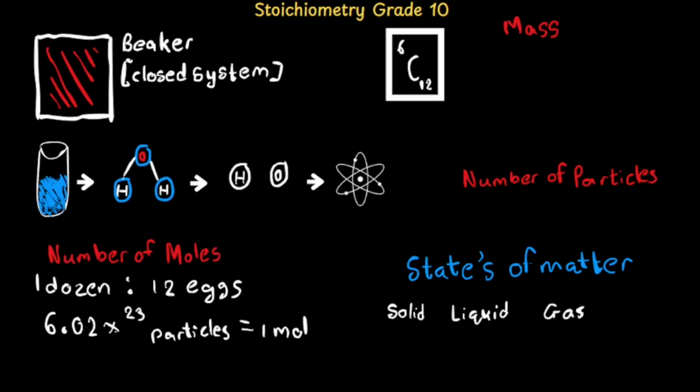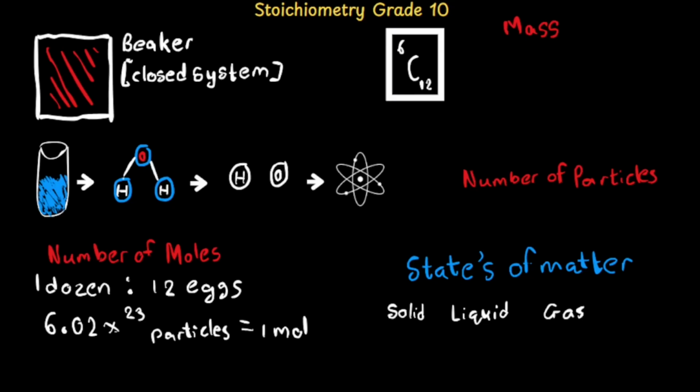Okay? A fundamental point that I'm going to make in this video has to do with the states of matter, right? This is because when a substance is in a certain state of matter, it affects the way we do calculations. We are able to calculate the number of moles for solids, liquids, and gases in the same way using the same formula, but when it comes to gases, we have an additional formula as well. So taking note of the state of your element or your molecule in a chemical equation will allow you to pick the correct formula to use in that situation.